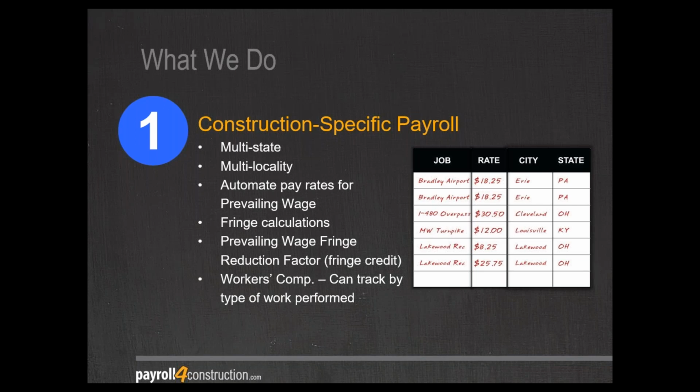Inside our system, we're able to set it up on the employee record, whether it's going to be reduced by a per pay basis, a percentage, or a per day basis. We're able to set up that fringe reduction factor and have the system do the legwork so those contractors aren't overpaying when it comes to fringe benefits for their employees. Again, to have that automated, broken out, have a nice report that's generated to show where they stand with their fringes. And if we had to send that off to some sort of fringe benefit group, have that file created, and send that off where it needs to go.